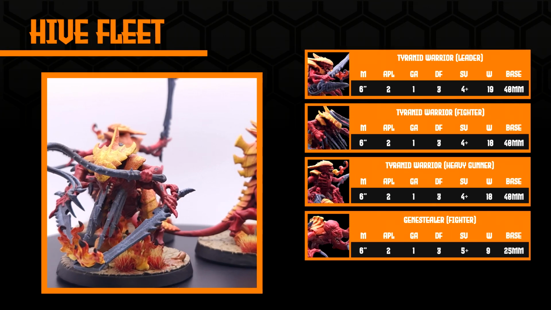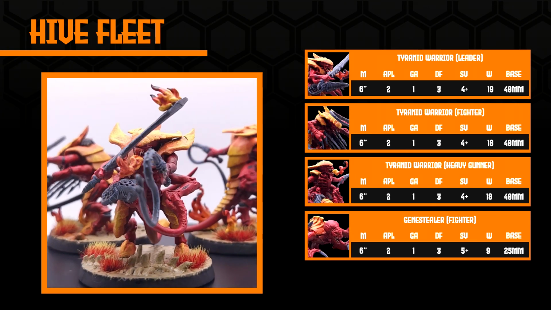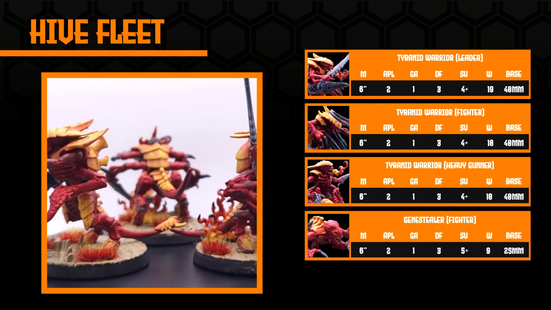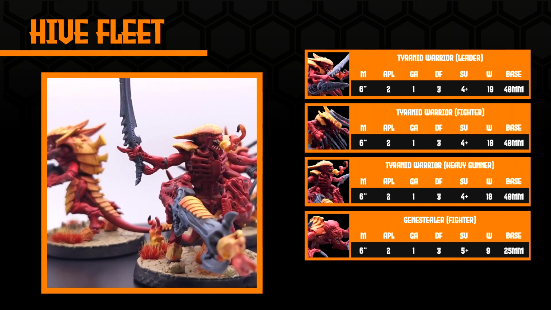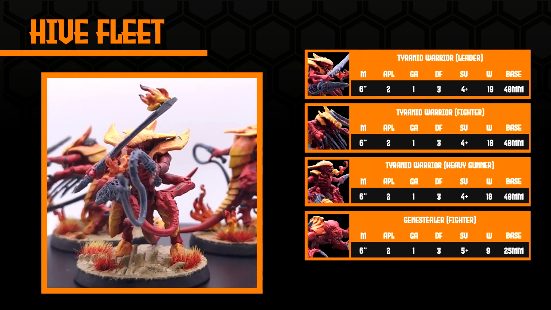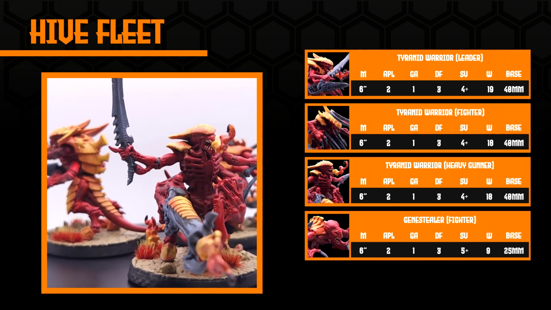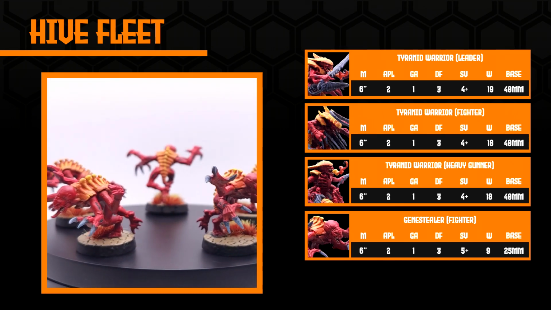Hello everybody, Ethan here, and I'd like to introduce you to my Pyro Hive Fleet. Leading my team is a Tyranid warrior leader, equipped with a Devourer, a Bone Sword, and a Lash Whip. The same can be said for the Tyranid warrior fighter below him, and to round out the Tyranid warriors I have my Heavy Gunner with the same melee options, along with his Venom Cannon.